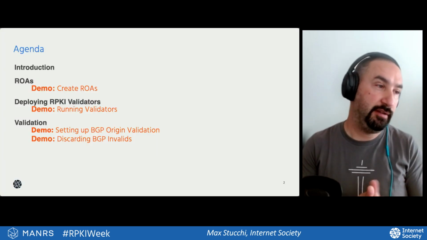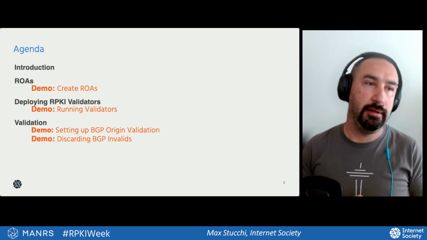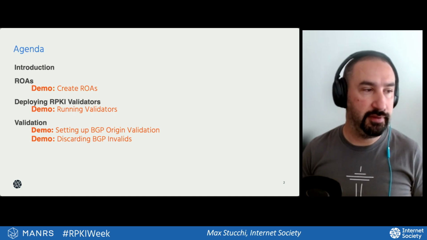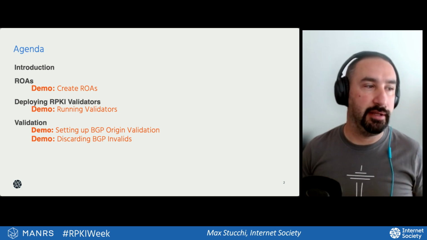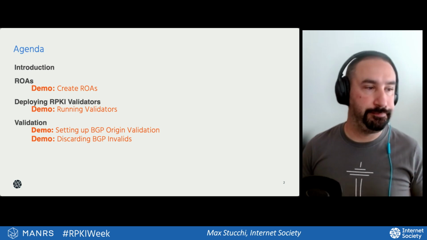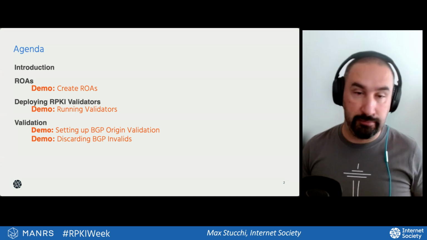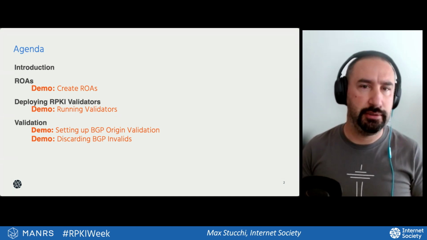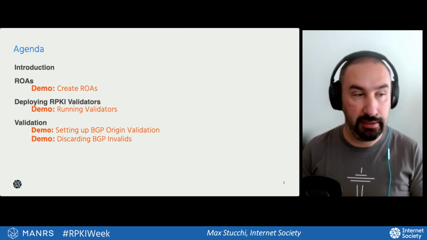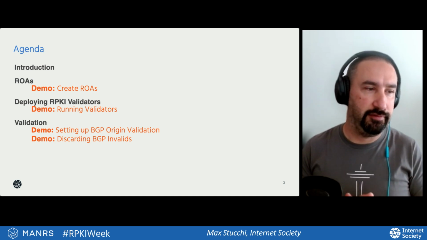So we have a very tiny introduction. Then I will give you an overview of what RPKI means, so the different parts RPKI is composed of. And then we'll go into more details. We'll look at ROAs, what they are, how you create them, what data they carry around. I'll show you a demo where I will create some ROAs. We can delete, create. I can show you everything because I have access to the RIPE NCC LIR portal as a member, and I have some networks I can use for fun. So we can have lots of fun creating ROAs.